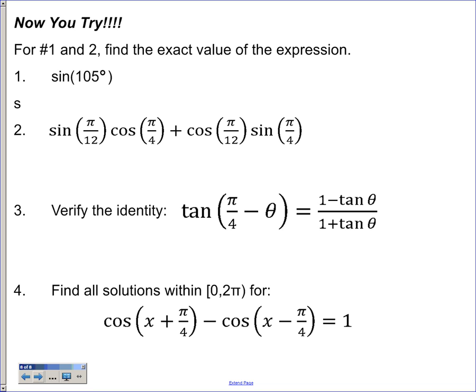So that's all for now. You can see on this next page, the Now You Try problems, there's a couple of each type of problem. So the first two are exact values. There's one identity to verify using the difference formula for tangent, and then one of those solving problems like example 6. So give those a shot and bring your work to class.